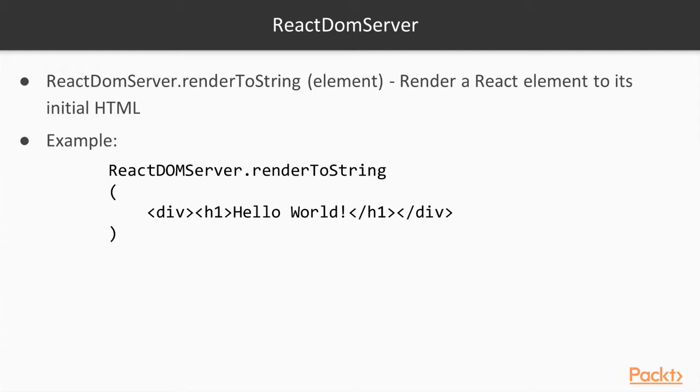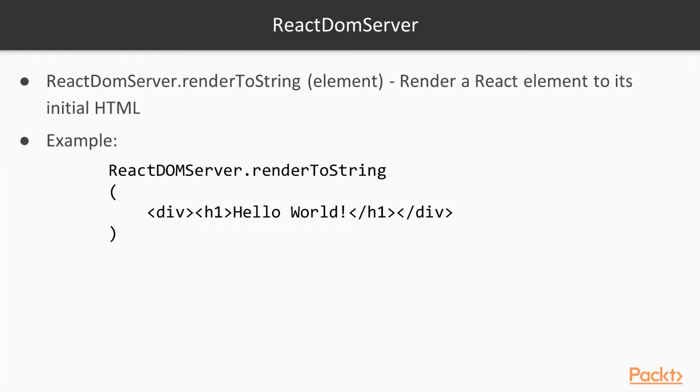The virtual DOM in React is central as to why React can be used for server-side rendering. Each React component is first rendered to the virtual DOM, which is an in-memory representation of the DOM. Instead of updating the real DOM, like it would on a browser, React can generate a string from the virtual DOM on the server. React provides two functions which can be used to render a component on the server side: renderToString and renderToStaticMarkup. For example, we will render to string a simple Hello World module.